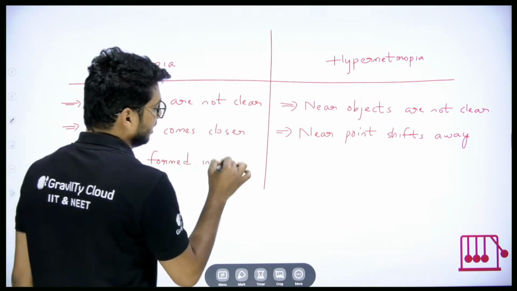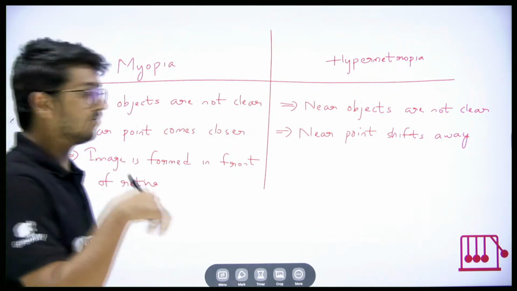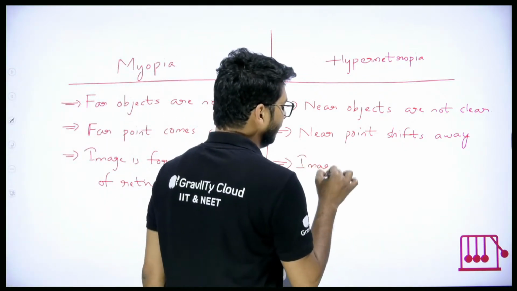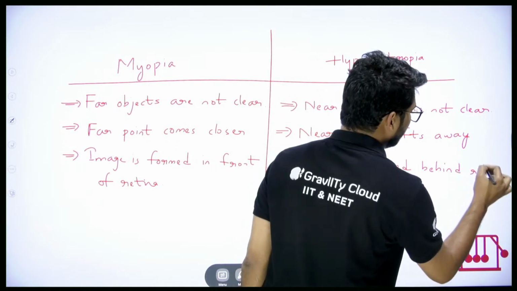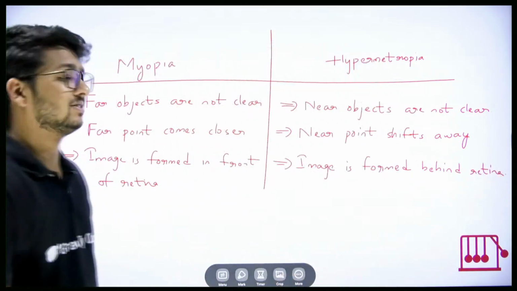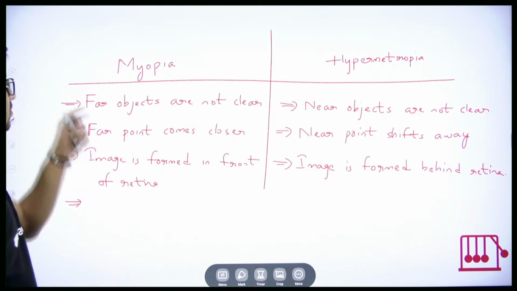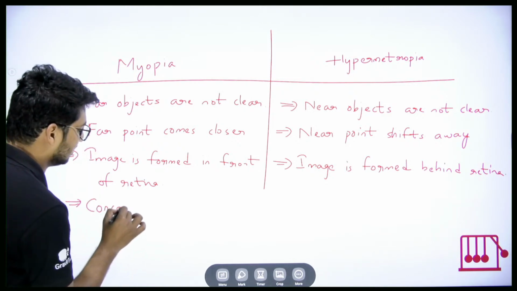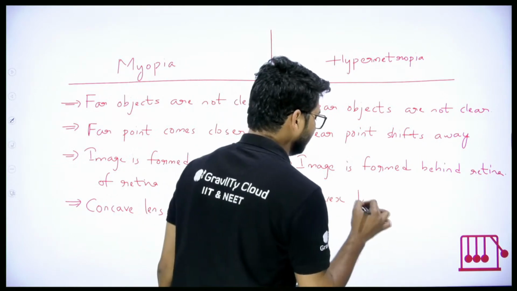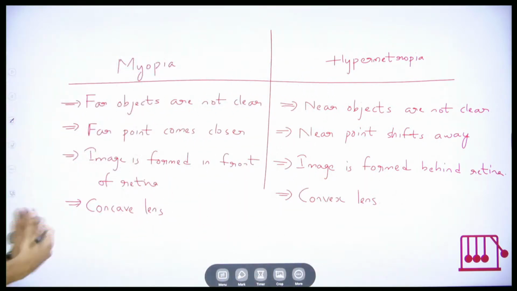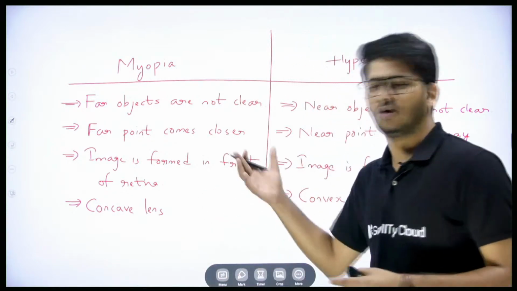And in the case of myopia, the image is formed in front of the retina. Very important but basic points again. Whereas in the case of hypermetropia, the image is formed behind the retina. So all of you should be able to remember these points accurately. Okay. And another point that we have, the corrective lens. For myopia, which corrective lens is used? Concave lens is used. Whereas for hypermetropia, convex lens is used. Right. So these are the main differences, or you can say the basic points regarding myopia and hypermetropia. You know all of them.